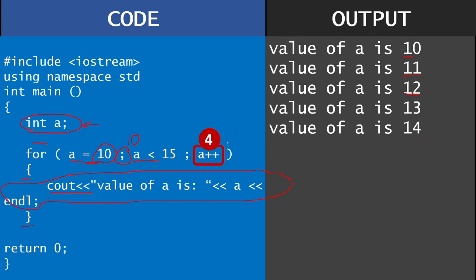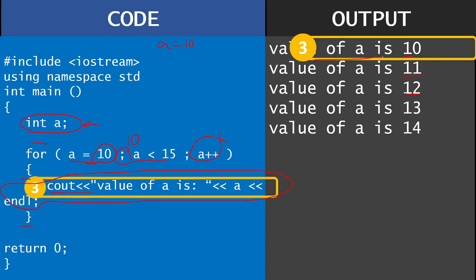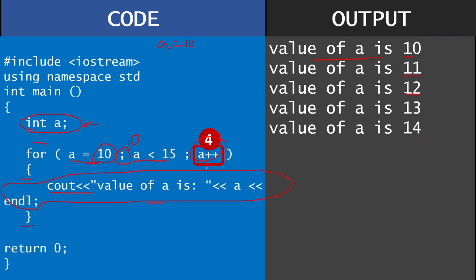And then the value of A will be incremented, in which your first value of A was 10, right? Sorry, that's A, not X. So your first value of A equals 10. Now, it's true, so display, di ba? Display the third step. Then the fourth step is increment A by 1. So that just means 10 plus 1, so 11 na ang value ni A. Okay? Then go back to the loop once again until such time that it is false.